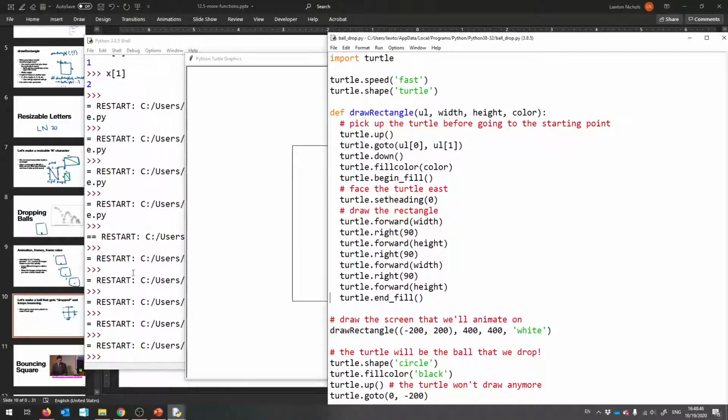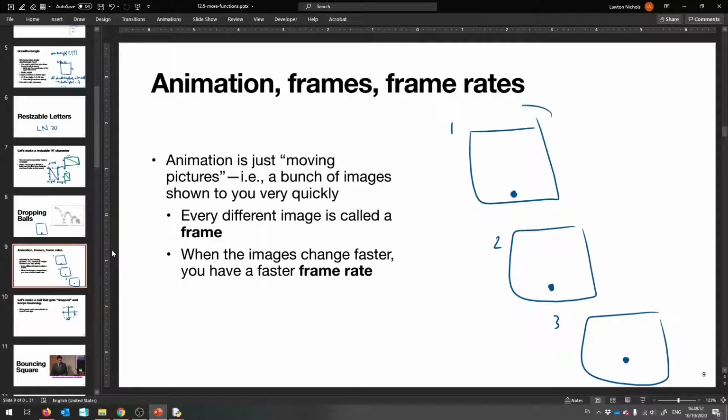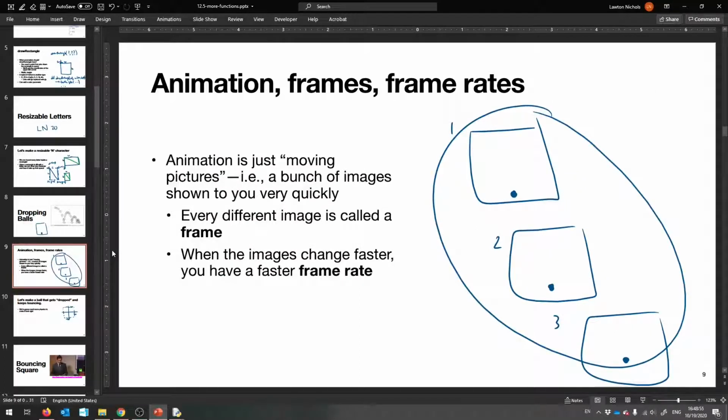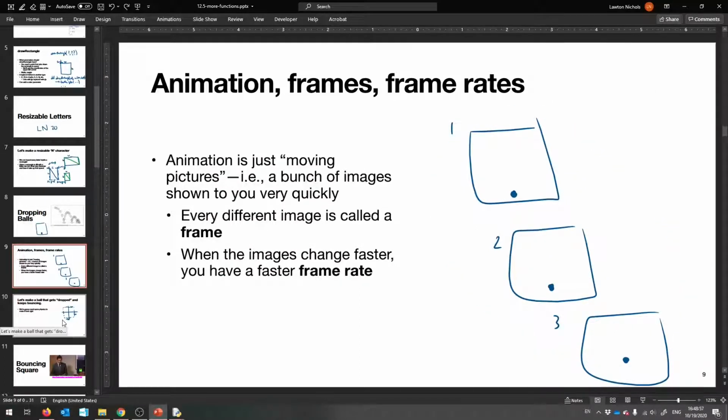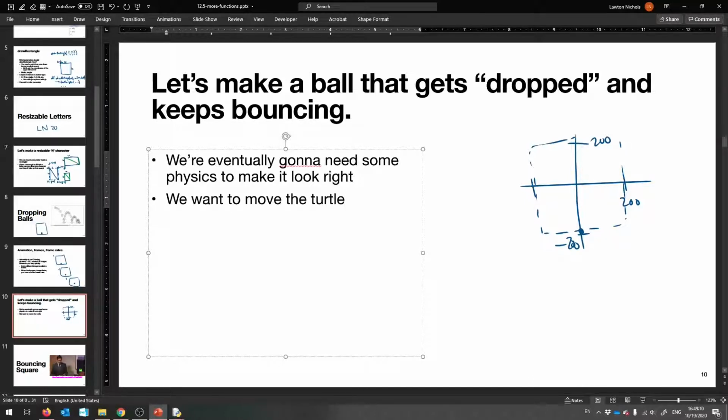So now we need to talk about how to get this thing to move. So we want to have something happen each frame. Okay? So we want to move the turtle that is the ball ever so slightly each frame.